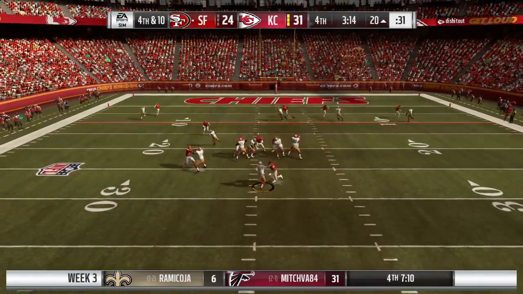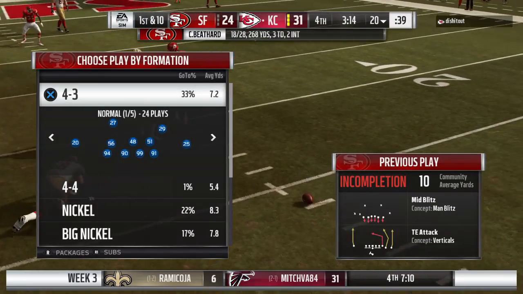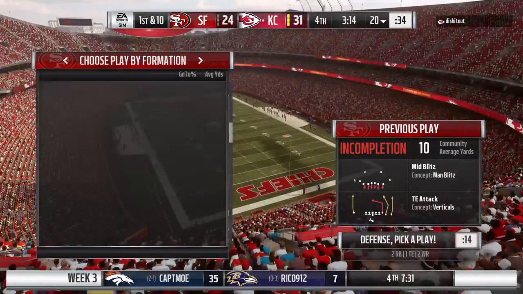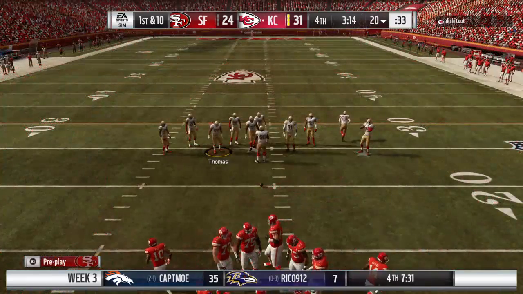Got to try it here. He's back to throw. And no, it's incomplete. The Niners go for it, but it doesn't work out. And the Chiefs defense comes up with a stop. Well, their first fourth down attempt earlier was successful. This one backfires for a turnover on downs.